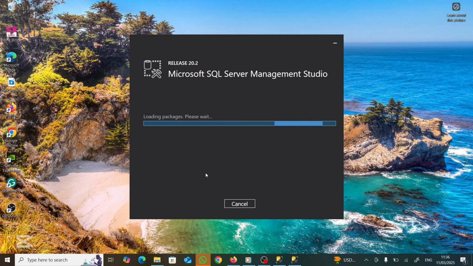You can see the installation wizard for SSMS. Click on install. It will show loading packages. Again, this will take some time.